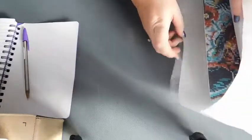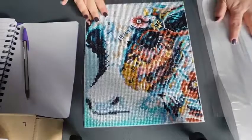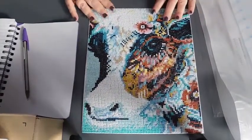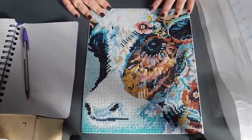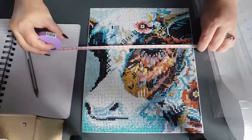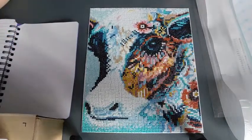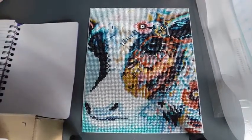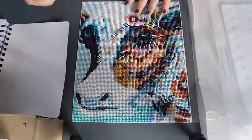You've already seen the first couple because I did a video of me putting glue on. This was the first one I did — the first one I got. I got this from Amazon from a company called Where's Jen, and it was £3.99. It's a 30 by 35 canvas, 23 by 28 picture size, 15 colors.